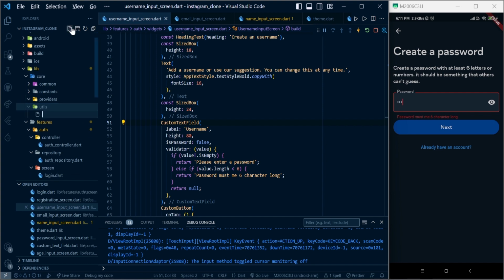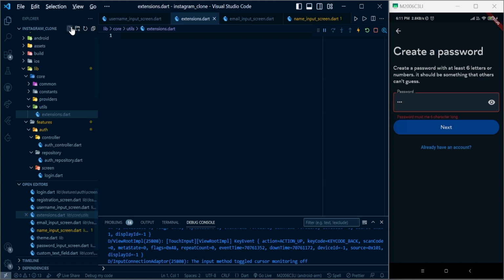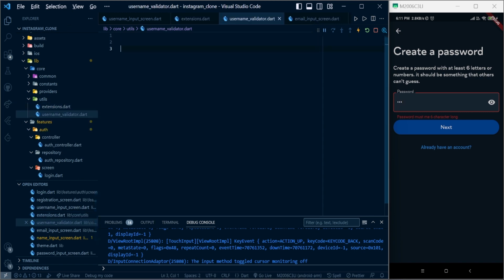Under utils we can create a folder extensions. Under this we can write username_validator.dart.